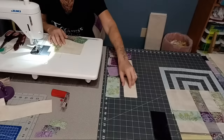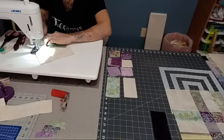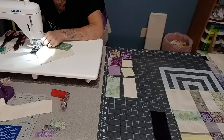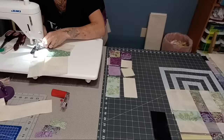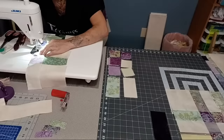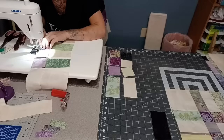Right. I'm just going to grab the pieces and sew them on in the row. Press that in, add this one. Push that out, add this one. Come on, there we go. Press that in, and add this one. Okay.